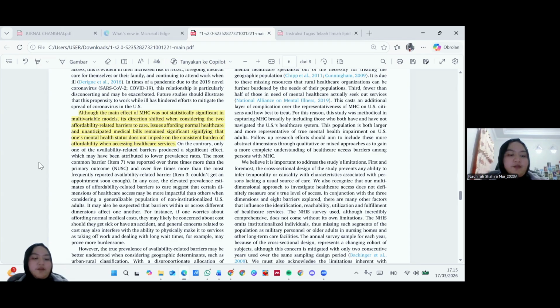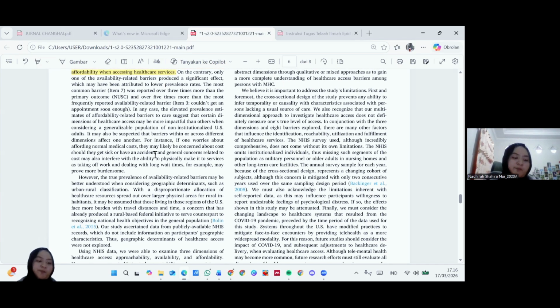The most common barrier to accessing healthcare service in the US relates to affordability. Mental health challenges are more frequently reported when an individual reports any barrier to accessing healthcare service. This study emphasizes the need for ongoing monitoring of disparities in healthcare access among populations with mental health challenges, and the importance of considering all five dimensions of access, like affordability, availability, approachability, acceptability, and appropriateness in public policy.